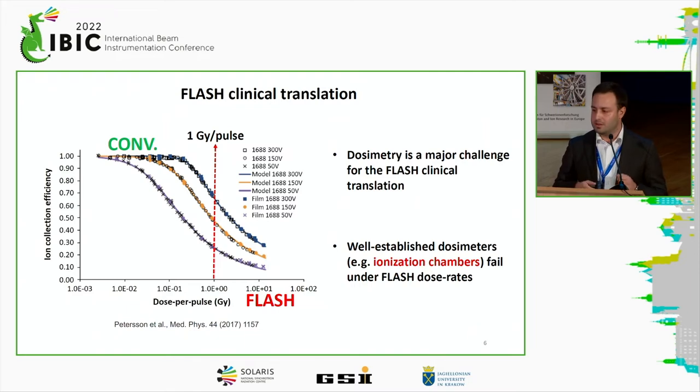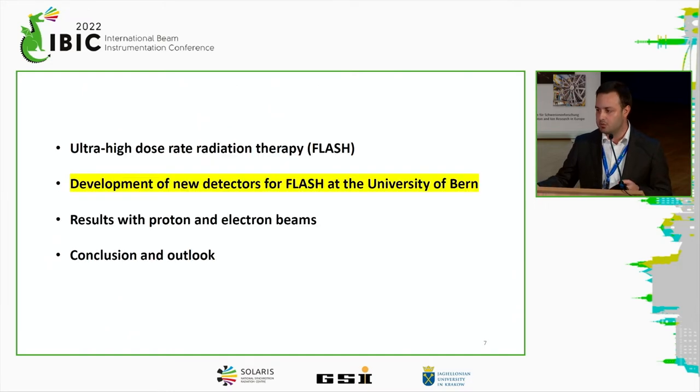And so there are two options. So one is to develop algorithms which take into account these recombination effects. And we have seen, for example, yesterday in the talk by Giada Petringa that this is already done, and this is one thing. Then the other thing is actually to develop new solutions to this issue.